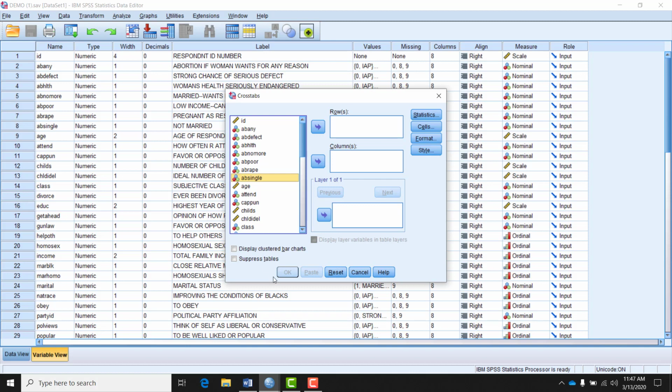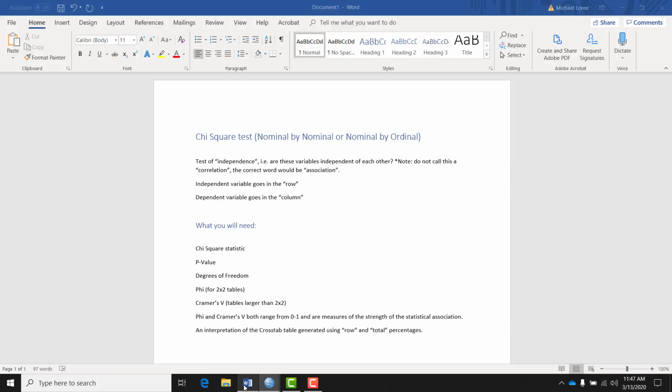So, my gender and gun laws hypothesis here. I'm testing a hypothesis that there's a difference. Which one would be the independent variable and which one would be the dependent variable in this? Are we saying that attitudes about gun laws affect one's gender? Or are we saying that one's gender affects attitudes about gun laws? Well, my understanding of reality would favor the second one, right? One's gender influences opinions about gun laws. So in that scenario, gender is the independent variable and gun laws is the dependent variable.